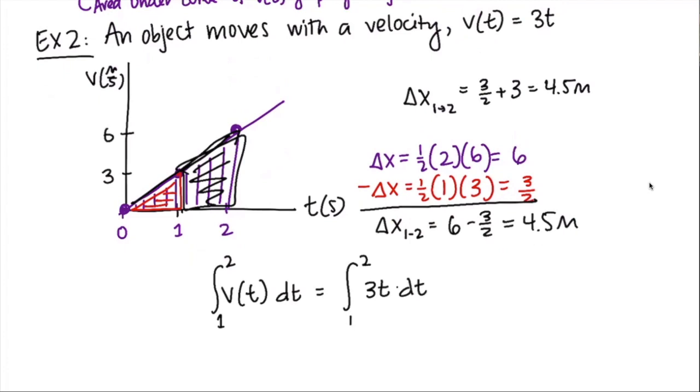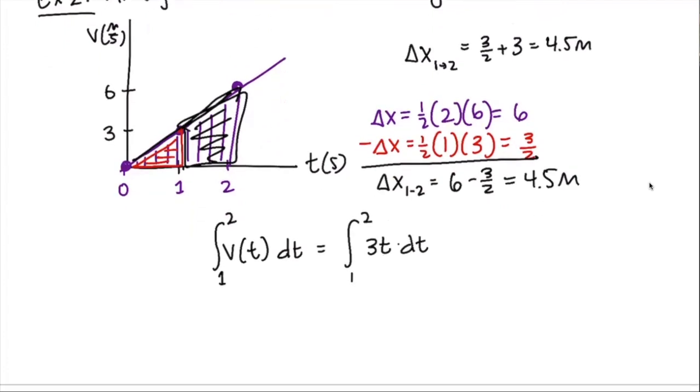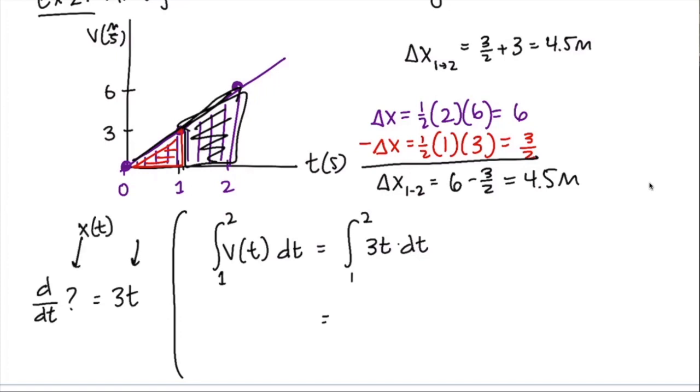I'm just writing that dt. Okay, well, how do I find the inverse of a derivative? So this is my side note over here. Essentially what I'm trying to say is, what derivative with respect to time would give me 3t? Because I know that the derivative with respect to time of the position function would give me a velocity function of 3t.